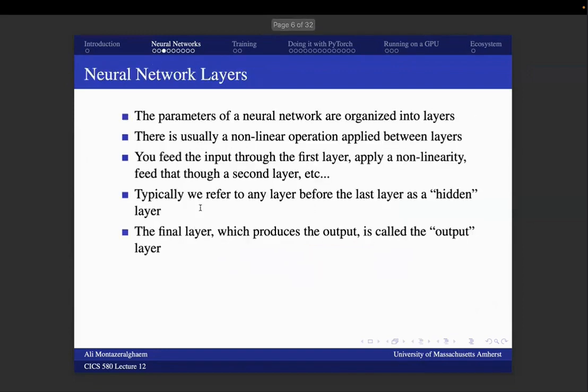You feed the input from the first layer, apply a nonlinearity, and feed that to the second layer if you have one. Typically we refer to any layer before the last layer as a hidden layer.